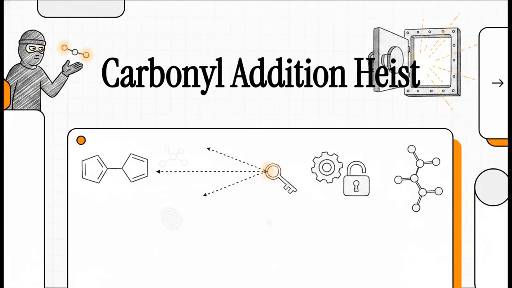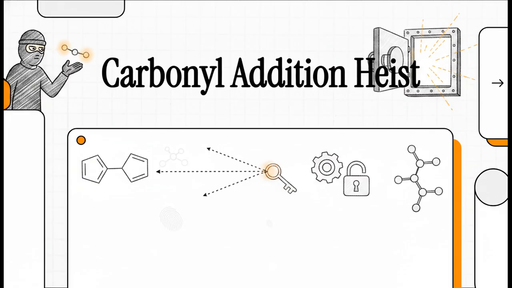Welcome to this explainer. Today we're doing something a bit different. We're not just going to sit here and memorize chemical reactions. Nope, we're going to deconstruct one of the most fundamental processes in organic chemistry, and we're looking at it through a totally different lens. Think of it less like a dry formula on a chalkboard and way more like a highly logical, meticulously planned molecular heist. We're looking at nucleophilic addition to a carbonyl group.